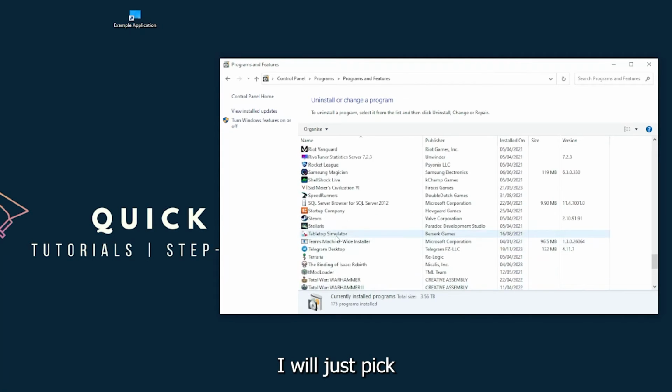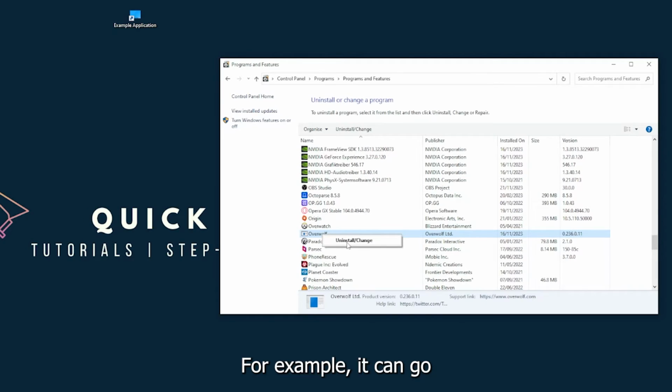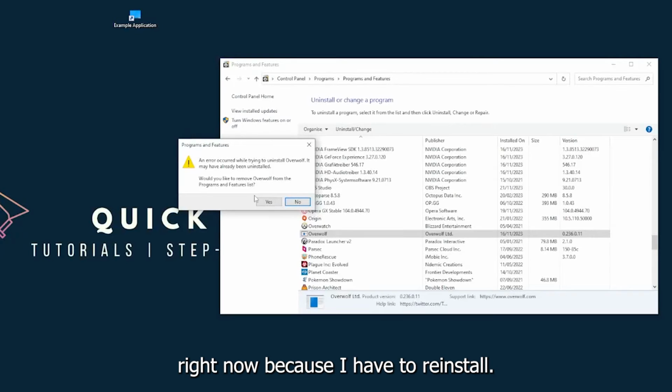I will just pick some random one, Overwolf, for example. You can go and uninstall the app. You press yes if Windows asks you if you really want to do this. I'm not going to do this right now because I would have to reinstall. You press yes here, and you download the app from the internet again.